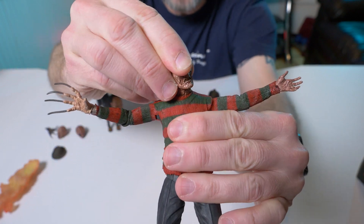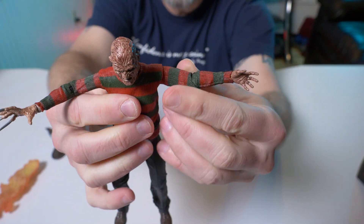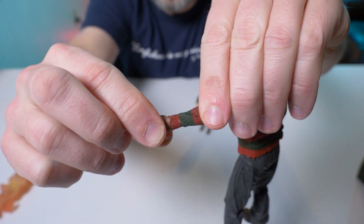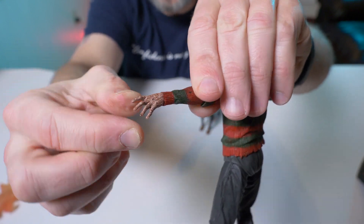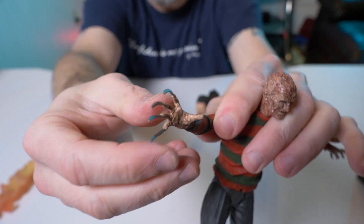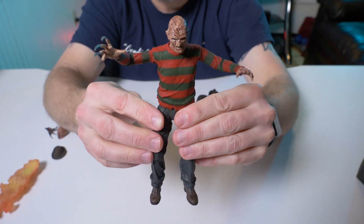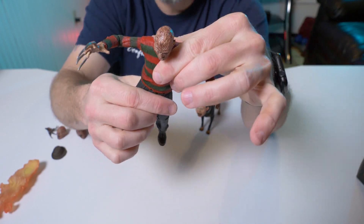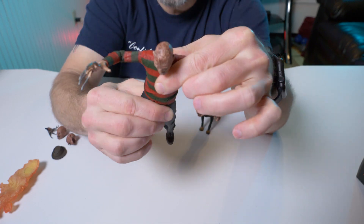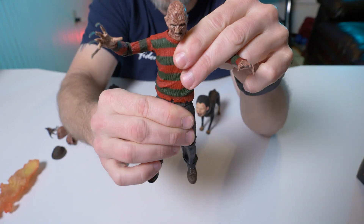This one can't go up and down with his head but he can turn left and right. The one from Part One can go up and down. He has movement in his shoulders — up and down and rotates, same thing with the other side. His hands have slight movement up and down and you can rotate them, same for his claws. His elbows bend. Slight rotation in his waist, but once again his sweater is stopping him from full motion — though he has a little bit better rotation than the first one. Very stiff knees at first but they do bend.